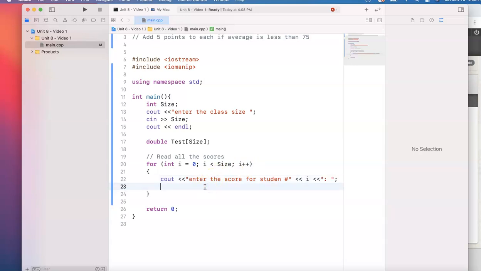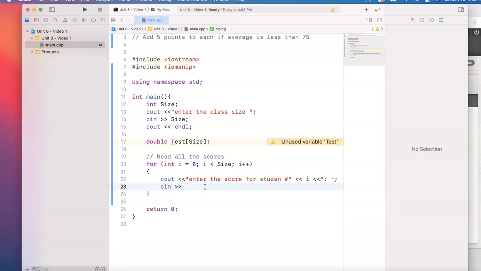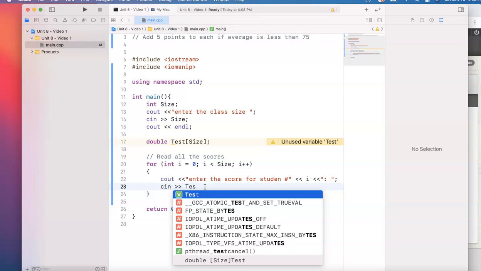Now when you read that, cin, you want to read the value and you want to put it directly into the array, test of i.